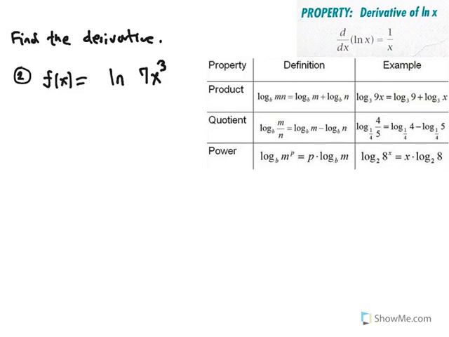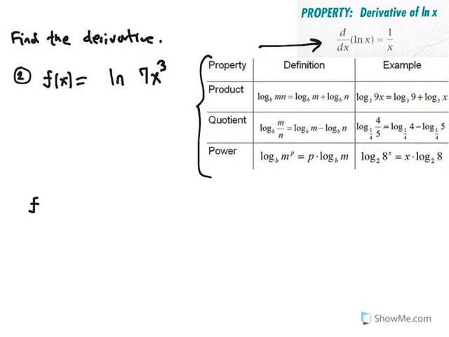So here's our second example. We have f of x is equal to natural log of 7x cubed. Now you can certainly do this problem without rewriting the function using these properties of logarithms. You would have to use the differentiation rule for the natural log function in conjunction with the chain rule. Sometimes it becomes easier to do the problem if you begin by using these properties of logarithms to rewrite it. In this problem, it's not going to make too much of a difference, but let's do it that way anyhow.